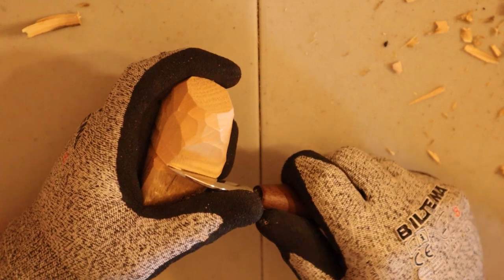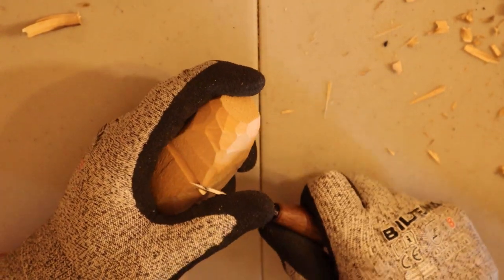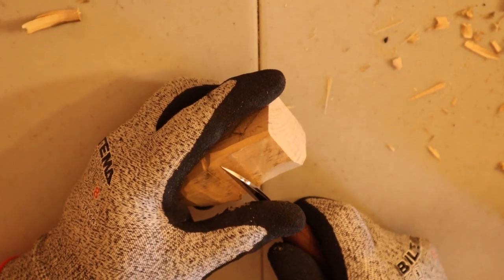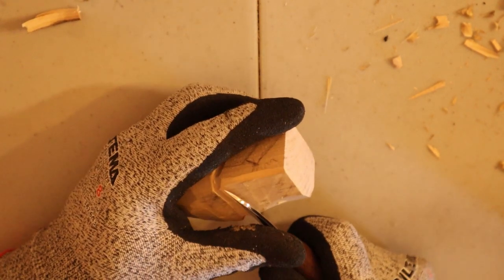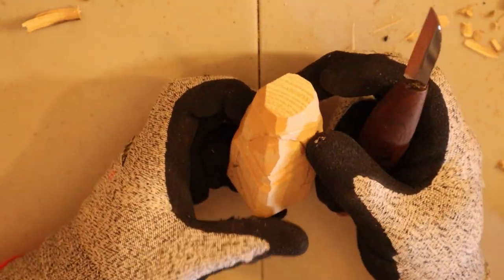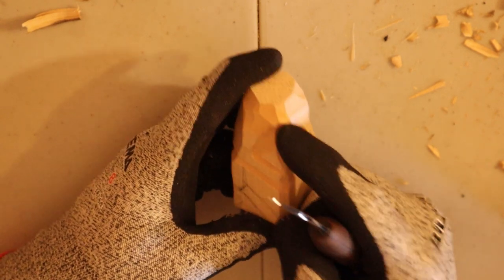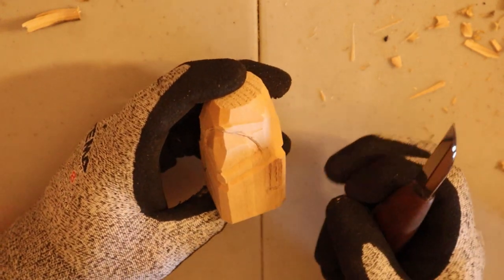Hoodies are not symmetrical when you wear them most of the time because of the folds and everything, so that's really up to you. You might know me at this point, I just love to eyeball pretty much everything. Okay, so we got the hood. Alright, so we'll leave that thing for later because that's the face.